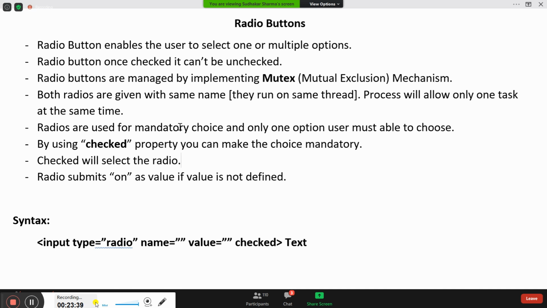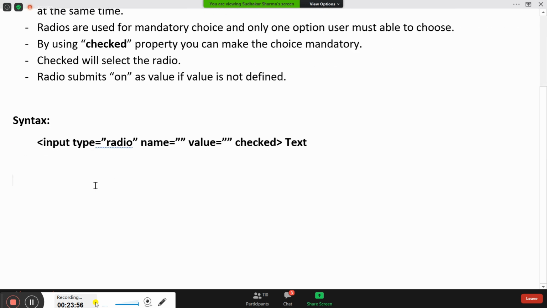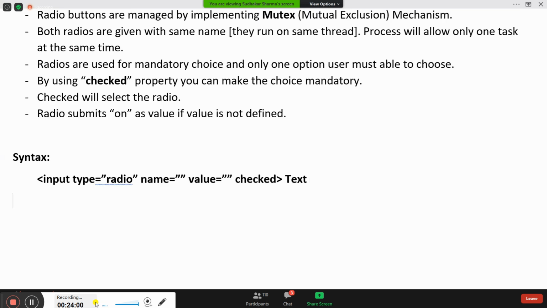But always use radios in such a way that they can exhibit the mutex mechanism. Let's see another option for how to handle that, other than this.